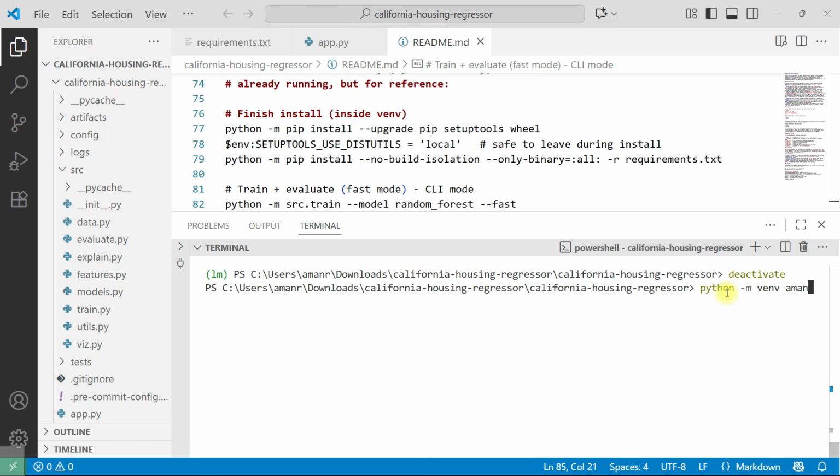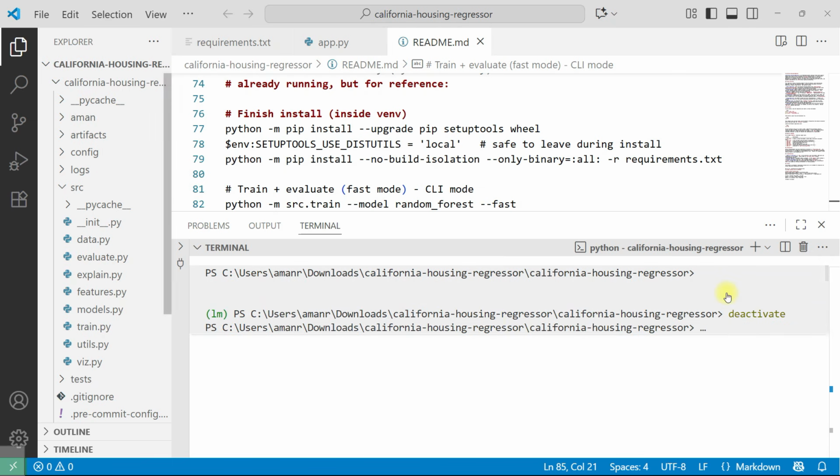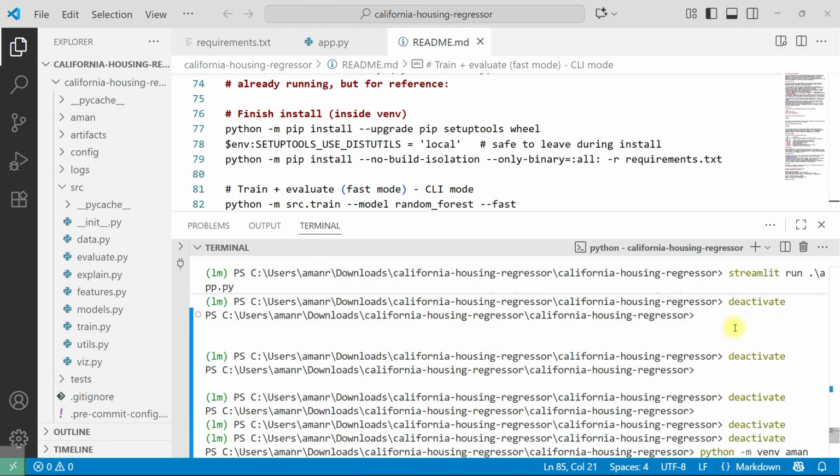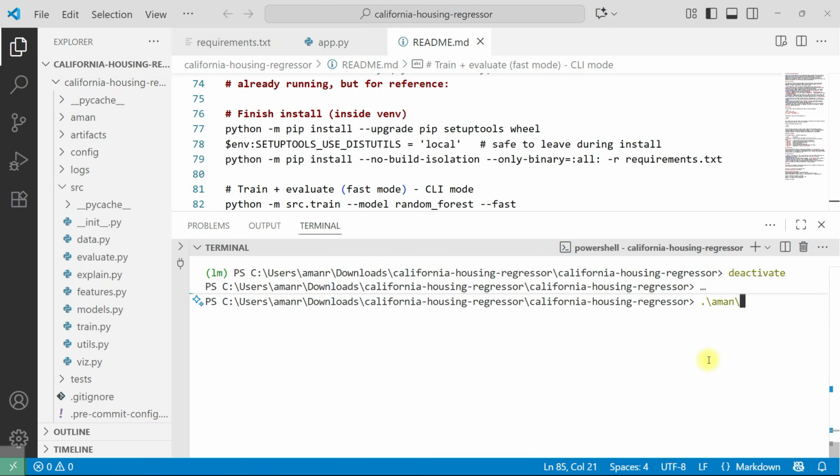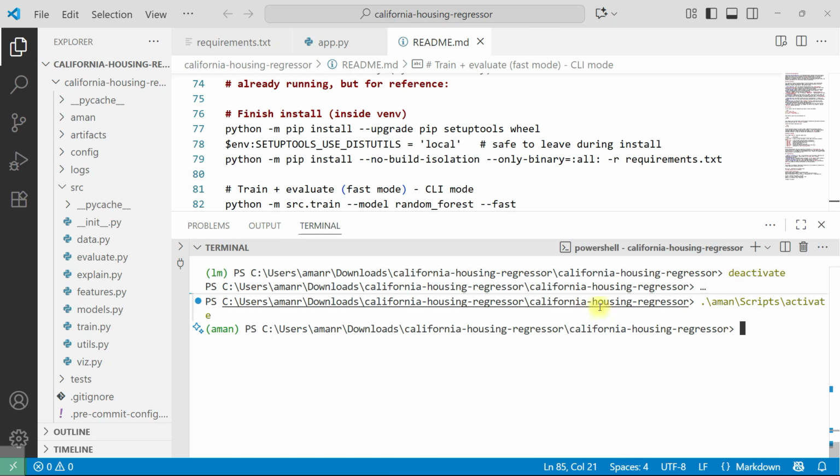Let's say the name of the virtual environment is aman, just an example I am giving you. Then this aman virtual environment I can activate. How? I will say aman, scripts, and activate. When I do this, you will see that aman has come here.